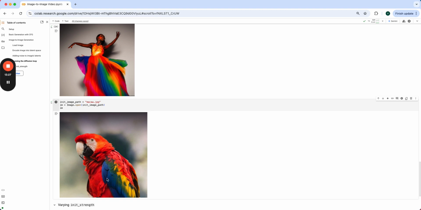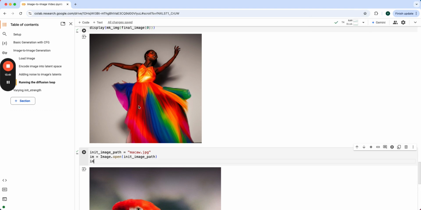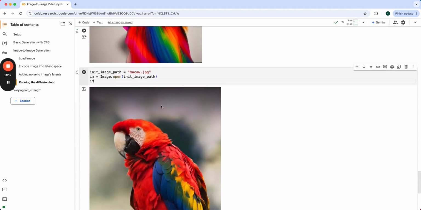And that matches the red, blue, green, yellow, red pattern. And we can also see this kind of angle inclination that the dress has, which the macaw has as well. Okay, so this confirms that we were able to generate an image using an initial image, and we started at some arbitrary point of 15%.